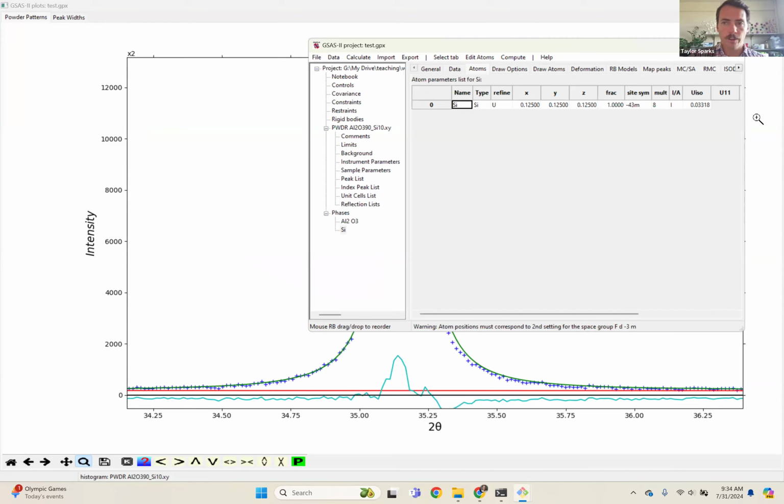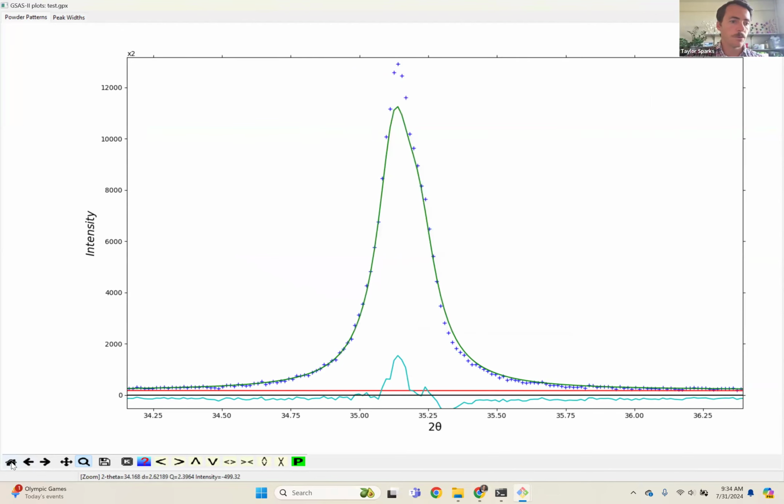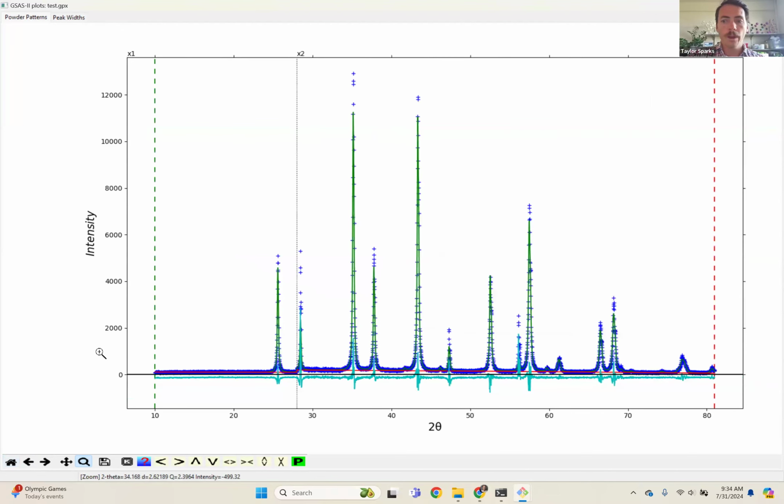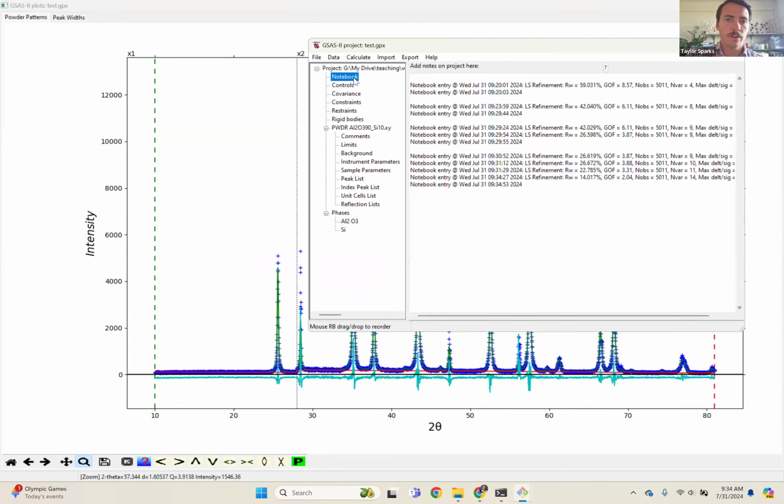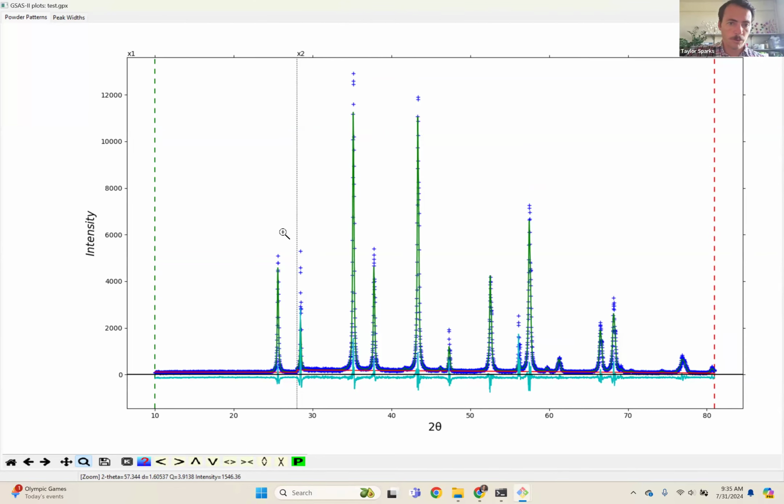Here, let's take a look at what they refined to. This is a normal value, alumina. Yeah, these are also fairly normal, they didn't go negative or anything. So that's pretty good. Let's take a look at what the pattern did. Way, way better, right? The intensities are much closer to matching. What was our value that it got down to? Oh yeah, see it plummeted. It's now down at 14%. It's approaching good enough for publication, right? We're getting pretty close to a reasonable fit here.